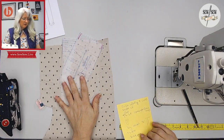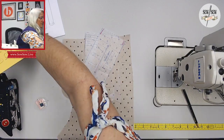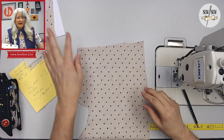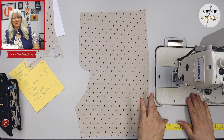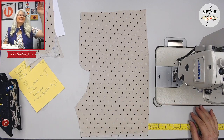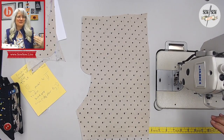All right, so let's do my little trial here. I'm gonna make sure my phone is off. And we'll do this. So the bad news today is, you guys, I had to do the buttonholes before we started making these. I can't even make these without doing the buttonholes first. So I'll talk to you a little bit about that, and I'll give you some tips on doing that too.